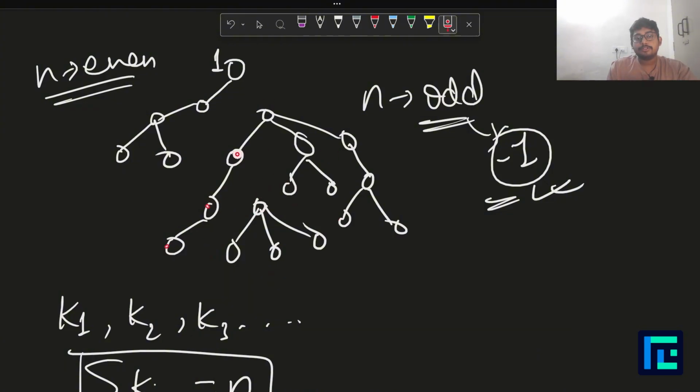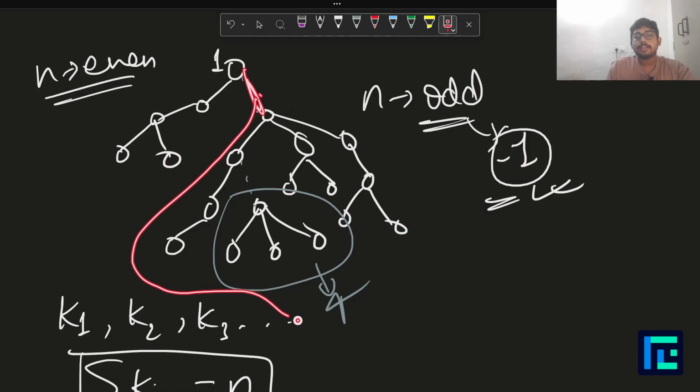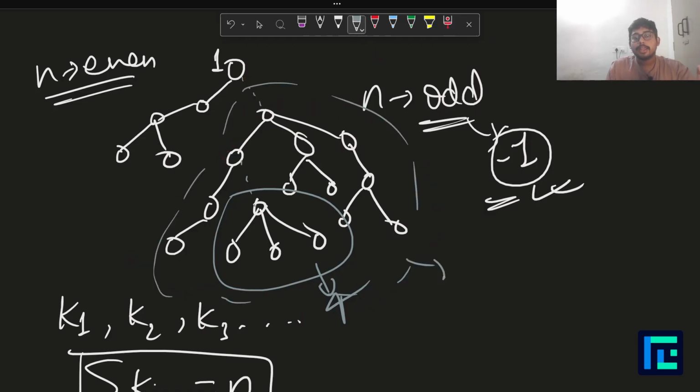So 1, 2, 3, 4, 5, 6, 7, 8, 9, 10, 11, 12, and plus 4, 16. So for this particular node, this subtree has a size of 4, and for this particular edge, this whole subtree had a size of 16.